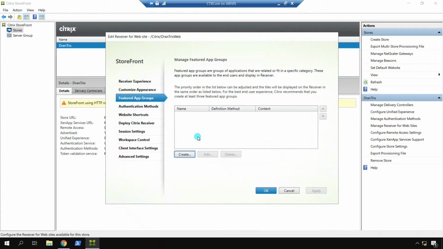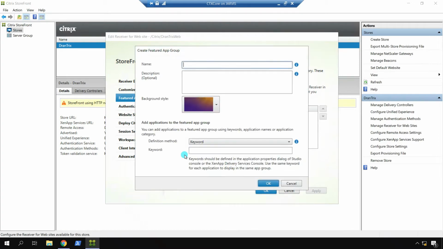So here, for example, if we have a finance department, HR department, IT department, and all these people use different tools, with these featured app groups we can create different folders such as HR, finance, and IT admins, and they just have to open their categorized folder to access their applications. So for example, I'm just gonna create IT admins.